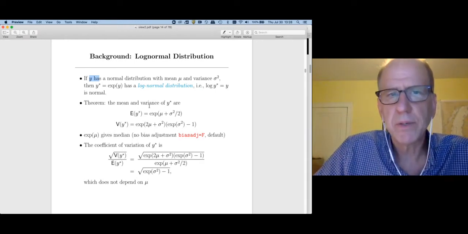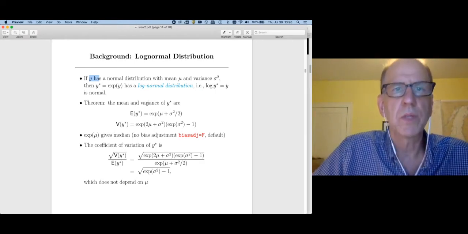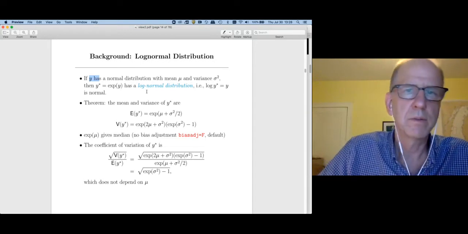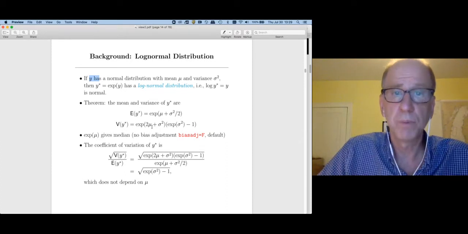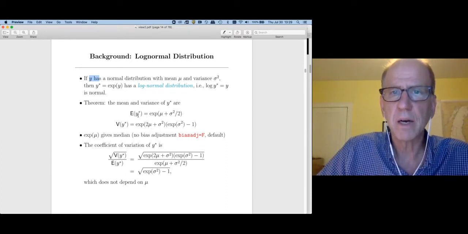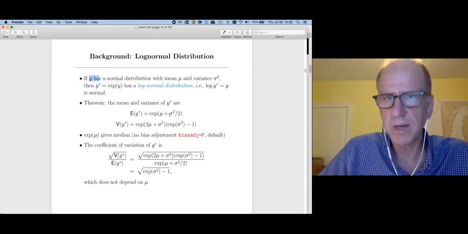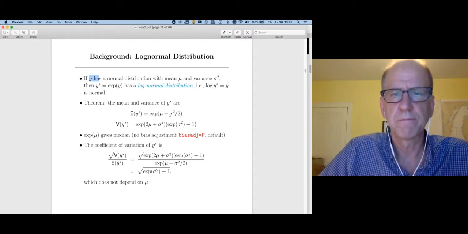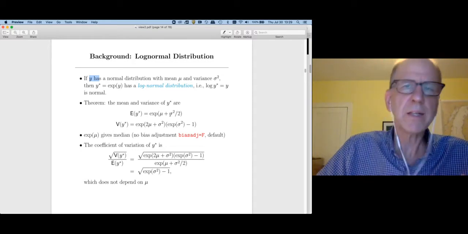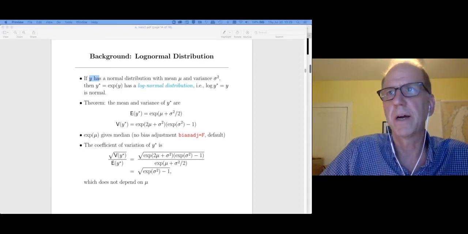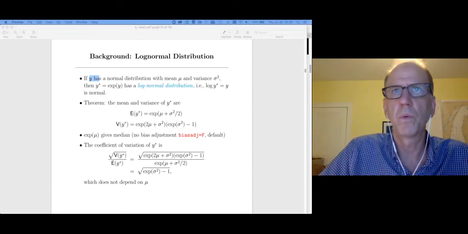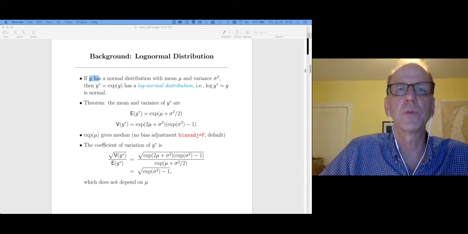Now, in a probability theory course, when you study moments and moment generating functions, one of the results that you would prove is that the mean of this log normal distribution isn't just the exponent of mu, it's the exponent of mu plus some function of the variance. And what I'd like to do now is try to give us a little bit of intuition behind why that is, why we would do this.